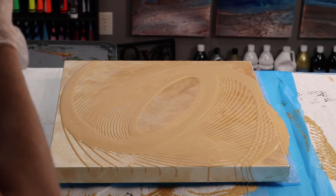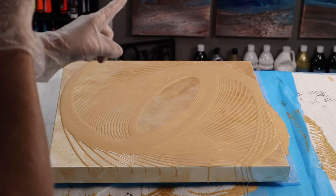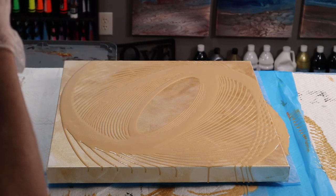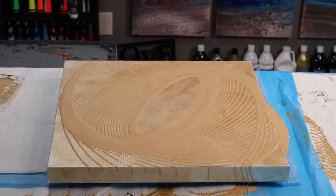But yeah, it was slightly off center because you can kind of see over here that it was off, and over here it was still on. So, but anyway, something different.